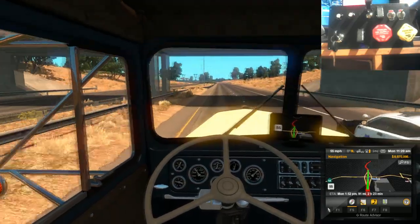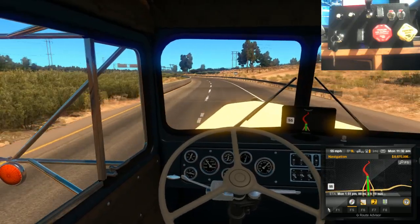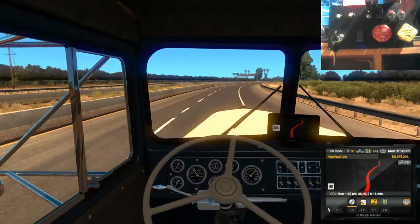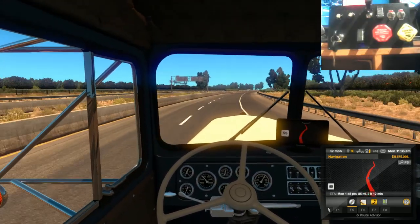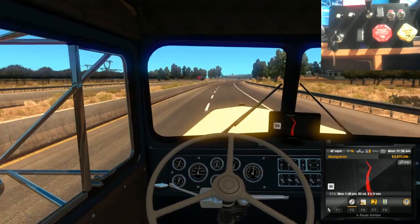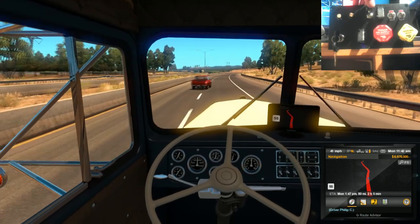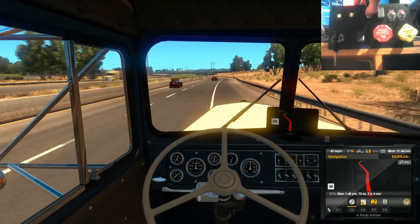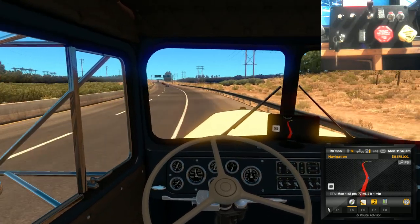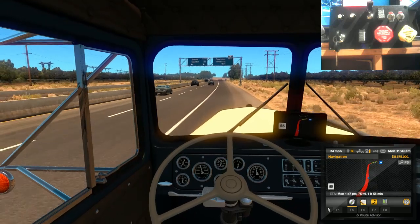I'll get past this Mr. Buzzkill there. Not going on too far. And then I'll turn off cruise control. Not because the engine revs are too low for the gear. Sometimes it can be a bit tricky. It doesn't always pick it up because, again, it's switching between the short throw.